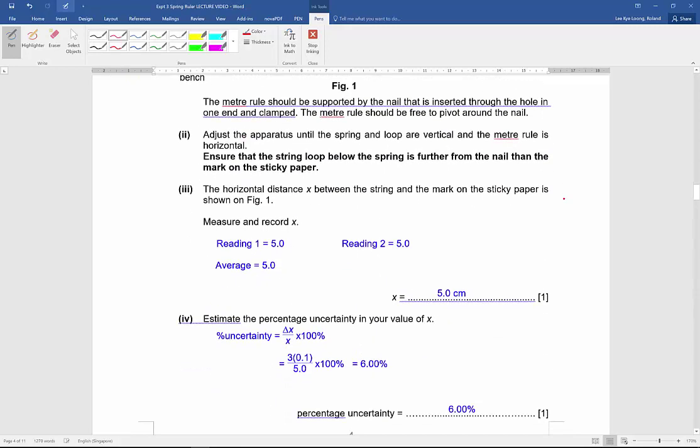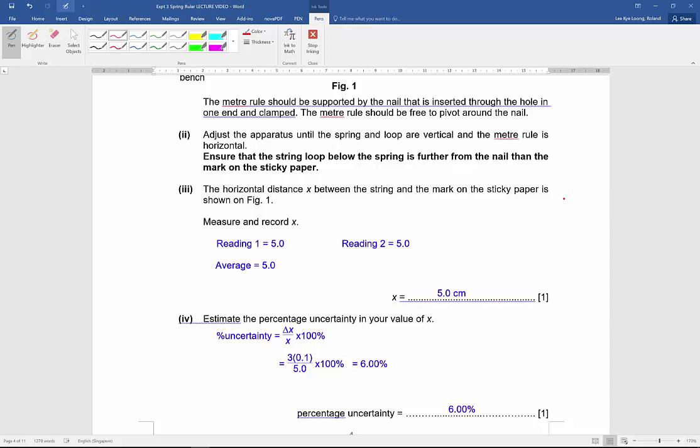The first part. Now remember, the thing about practical is that you're doing an experiment, you have to acquire data. So every data that you acquire has to be recorded. You cannot straight away put in the values or straight away put in the calculated data. Everything that you measure has to be recorded, and anything that you record must be written to the correct precision, and it must have the correct unit.